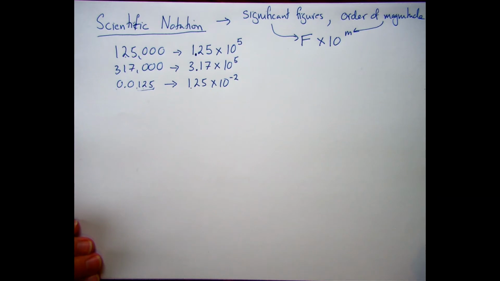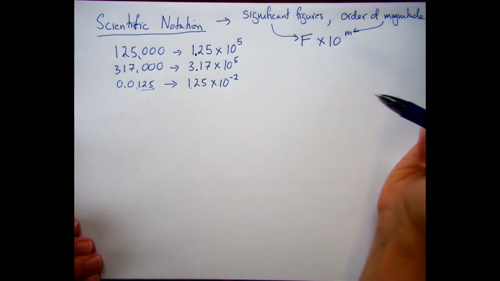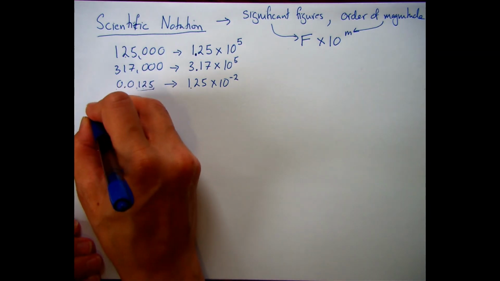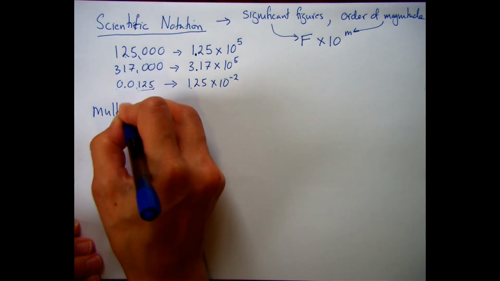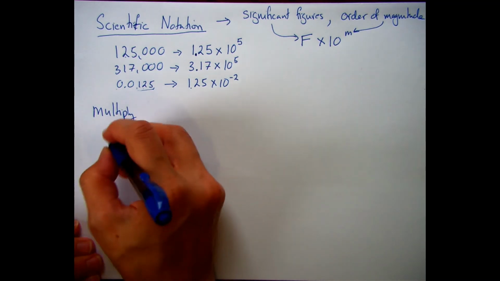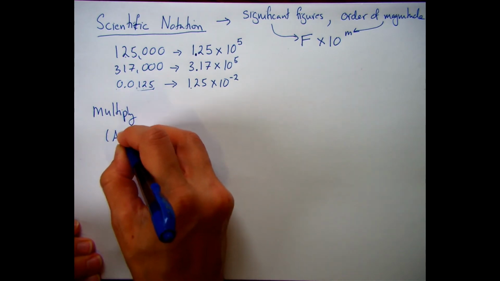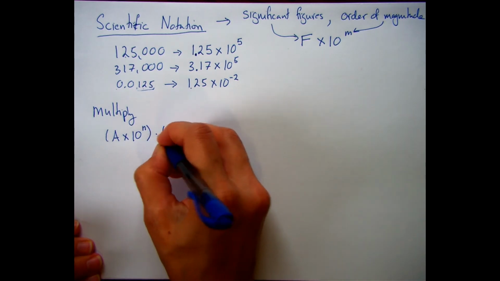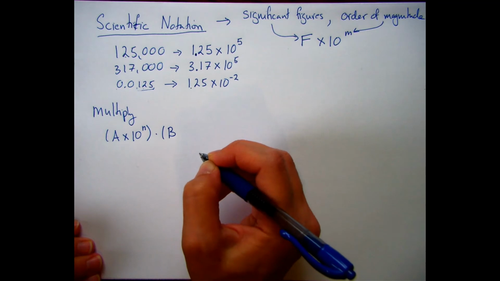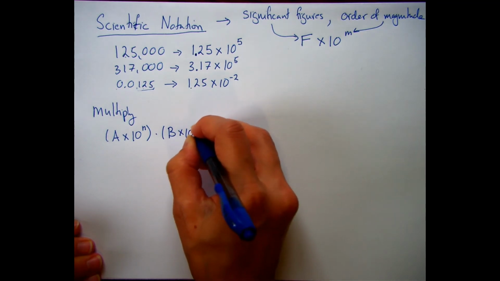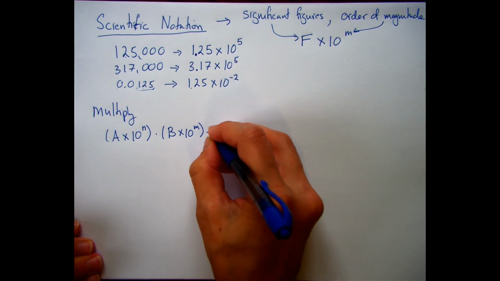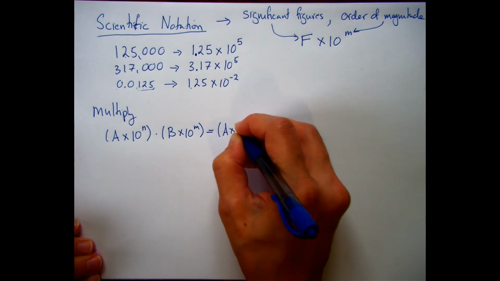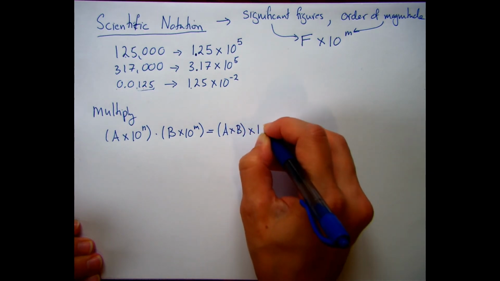Why do we like it so much? One, it lets us deal with really big numbers or really small numbers, which we have to do a lot of in physics. And two, it gives us some tricks to do easy math. So if we're going to multiply, for example, two numbers in scientific notation, maybe one, we'll write its significant figures and just call them A, and then its power, we'll call it n. We're multiplying it by a number which will have significant figures that we'll just call B, and its power will be m. Then because for multiplication you can multiply in any order you'd like, we'd multiply the significant figures together, and then we'd multiply the powers together.